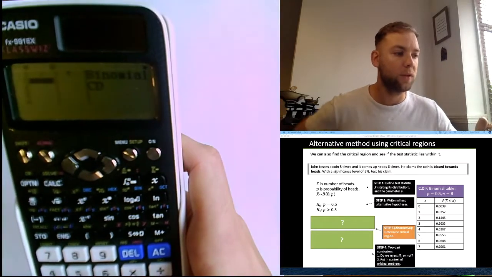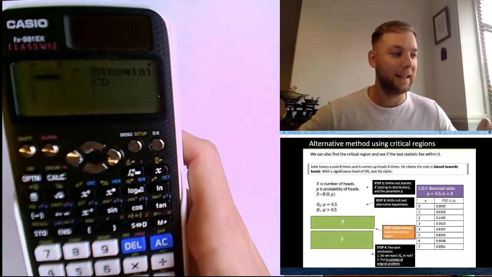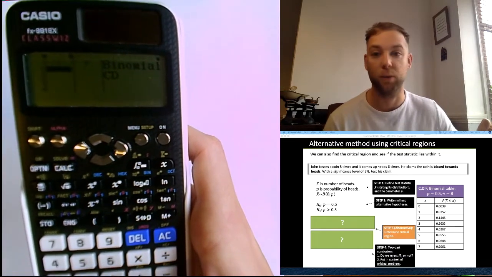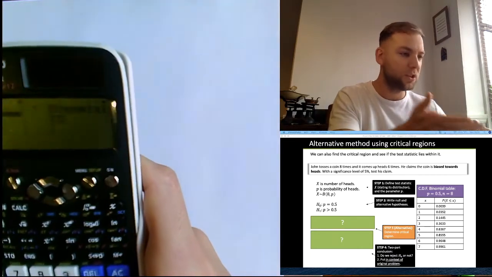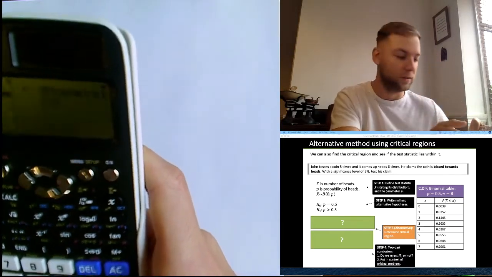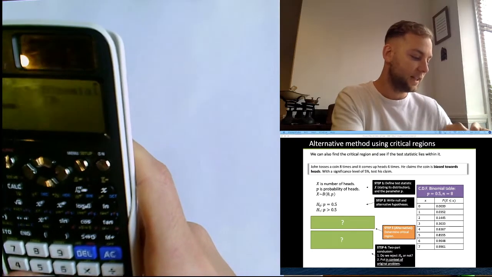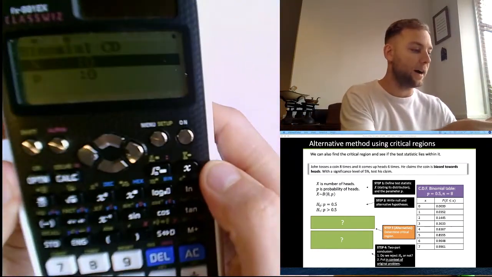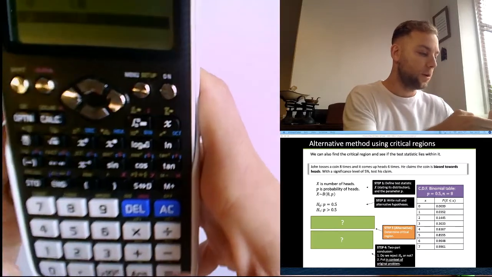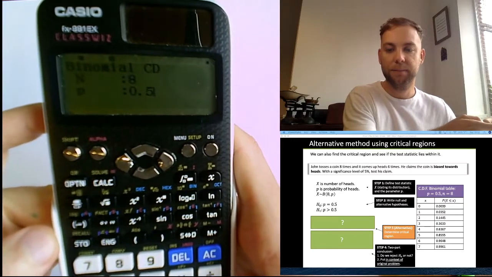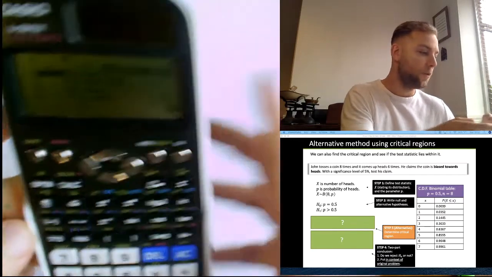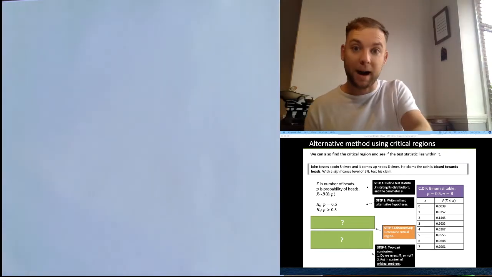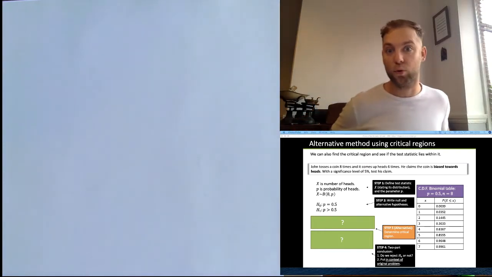Because we know that the probability is equal to 0.5, and we've got 8 opportunities of that happening, the expected value is going to be 8 times 0.5, which is 4 in this case. Because there are only 8, I'll start my list from 4. And because we know it's going to be greater towards heads, it's going to be 4, 5, 6, 7, and 8. Press AC on that, then press equals again. Then it's going to come up with your binomial. We know we've got 8 different outcomes. We've got a probability of 0.5 on there. So let's press that. And remember, we're looking for the first time that it goes over 1 minus our significance level, which is going to be 95% or 0.95.